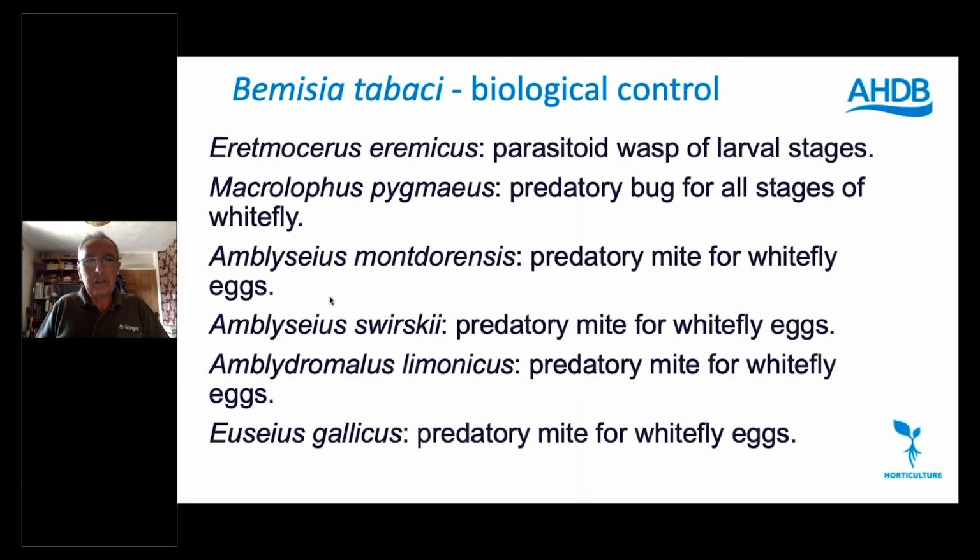Right, looking at the controls, we have various parasitoid wasps and predatory mites, the majority of which are not native to the UK and require a grower license for use. That grower license invariably limits them to glasshouse structures, so polytunnels, outdoor use is inhibited or prohibited. It has to be a glass house for the majority of these beneficial insects and mites.